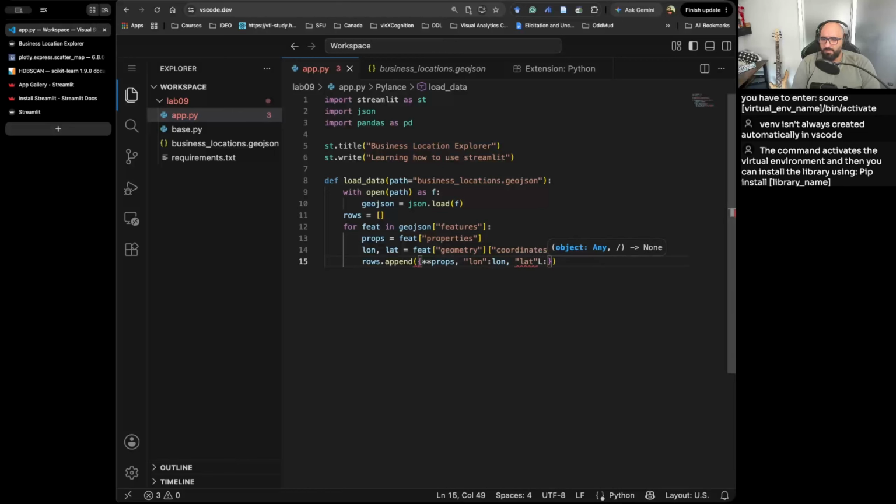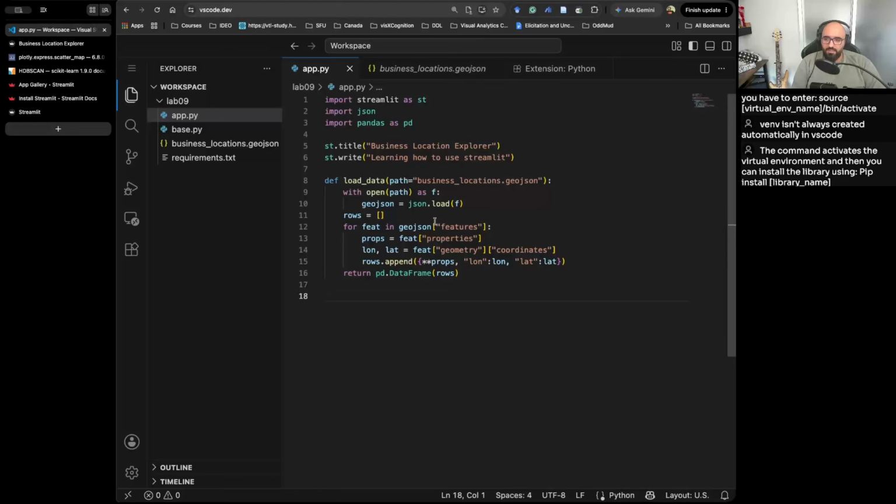And you've done this last week probably a little bit differently. It's okay. And then you want to return a data frame. PD data frame rows. If I have no typos, this should allow you to read a GeoJSON.